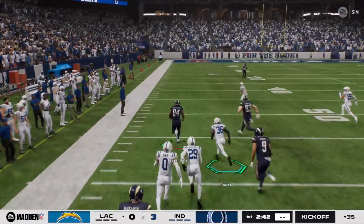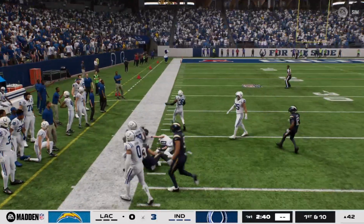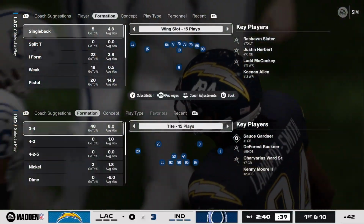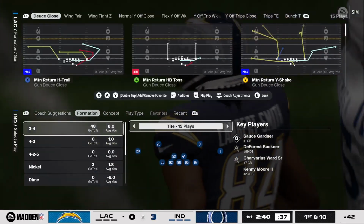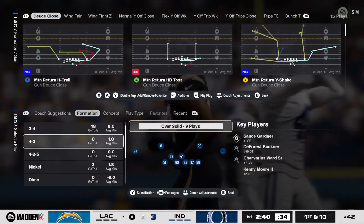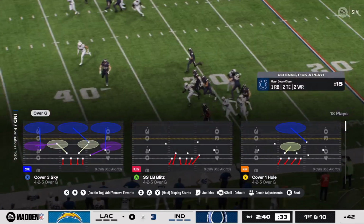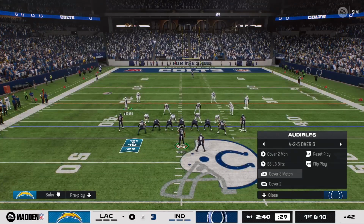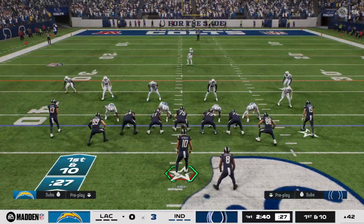Oh, a good-looking return set up here. And a heck of a return as he goes out of bounds across the 50, inside the 45. We spent so much time talking about the physical side of the game. How about the mental side? They just gave up a field goal, but they didn't get down at all. Big-time return. They're set up to try and at least tie the game up.